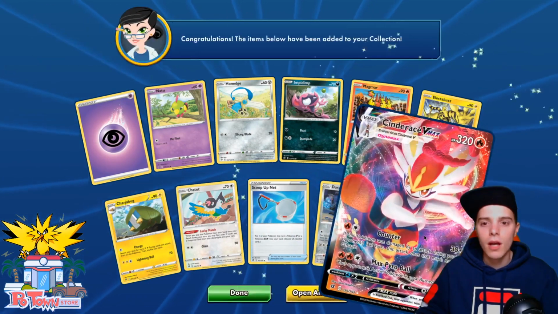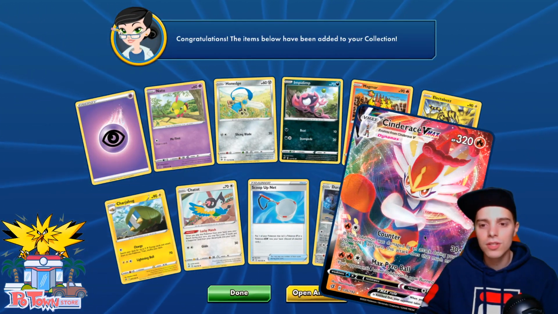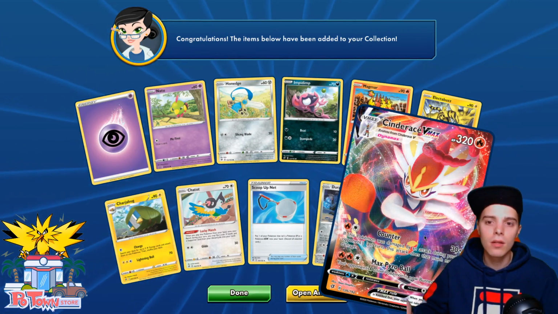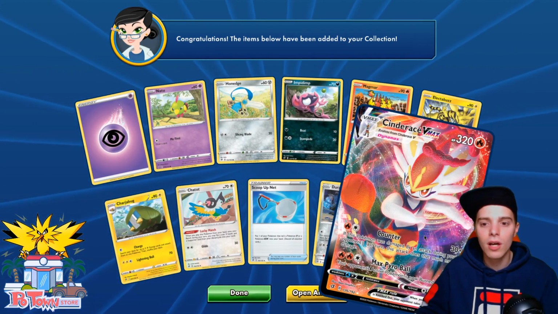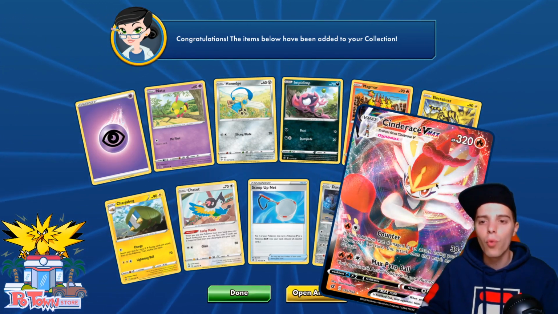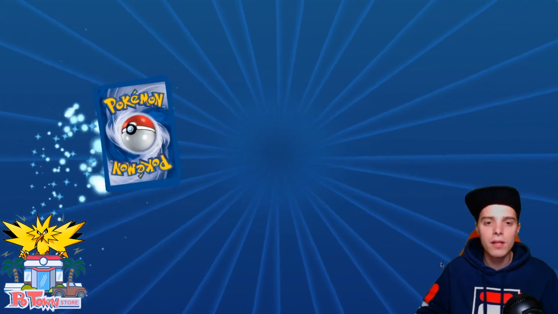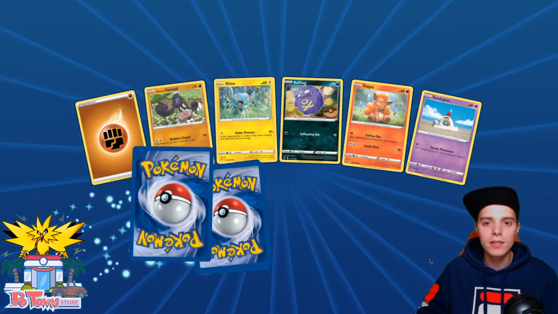Seems like it. Yeah, here is Cinderace VMAX. Counter is an interesting attack. You can actually dish out the same amount of damage that got put onto yourself. So for only a Welder away, you can actually do some crazy stuff, because not a lot of Pokemon will be able to hit 320 damage. So I wonder if Cinderace will see play. It's a fire type. It's already great against things like Zacian.